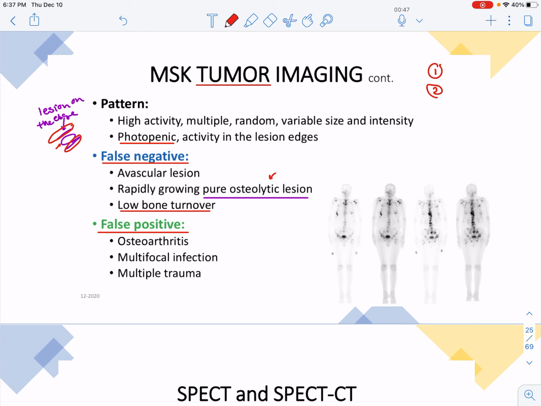مين كان يقدر يخليني أشوف كأنه في مرض وهو ما في مثلا metastatic disease like osteoarthritis, multifocal infection, multiple trauma؟ هذه كلها حتبين لي إنه هي hot area، بس لو أخذنا الهيستوري من المريض وعرفنا إنه عنده هذه الأمراض we can expect that we're going to see higher uptake in this area because of those diseases.